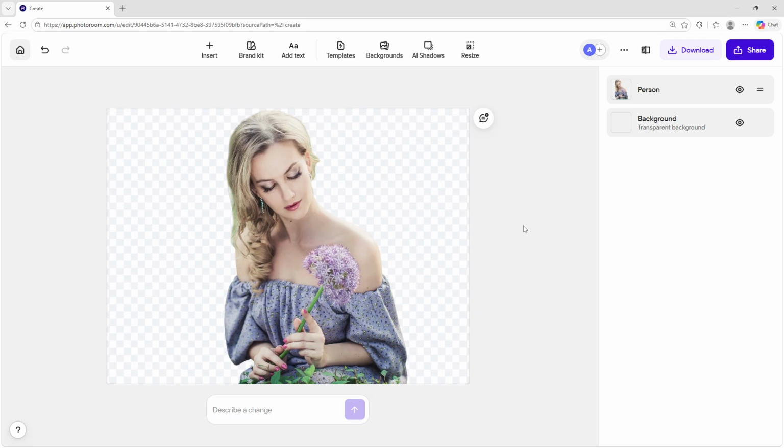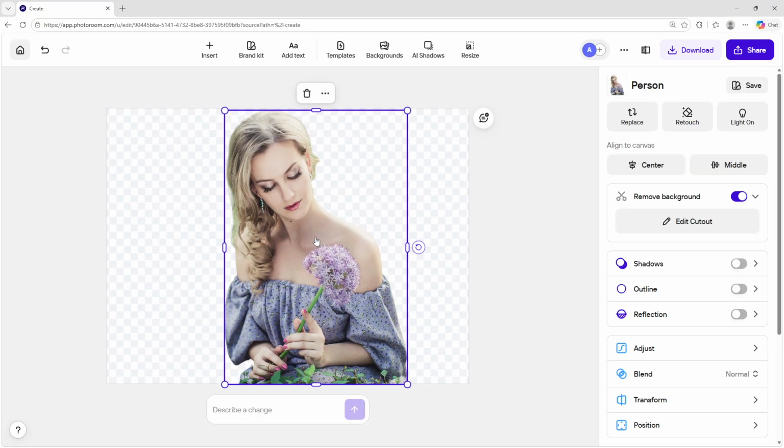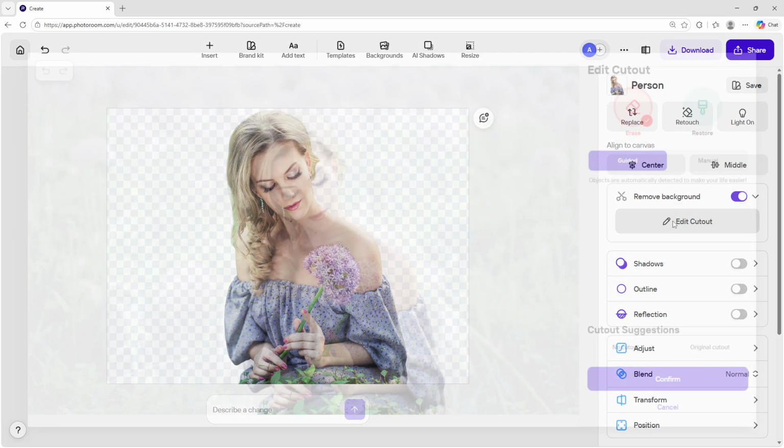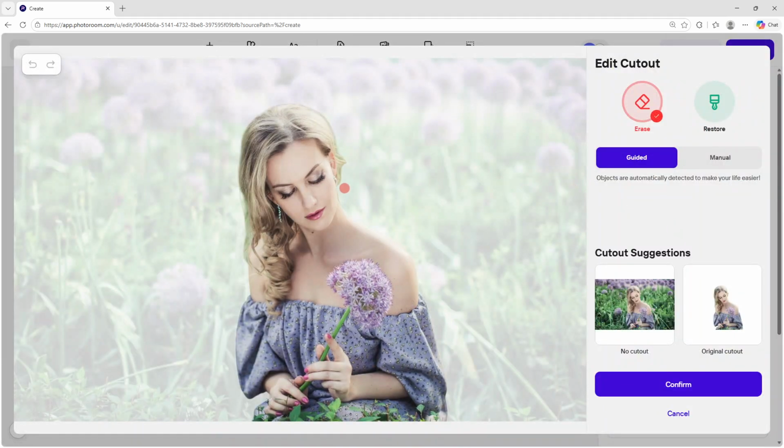Once the process is complete, the background should disappear automatically, leaving only the isolated subject visible in the workspace. In many cases, the removed background becomes transparent, which makes the image much easier to place onto other graphics, custom backgrounds, thumbnails, or promotional designs. This creates a much cleaner and more professional appearance without distracting elements behind the subject. You can also continue repositioning or adjusting the image afterward if needed.